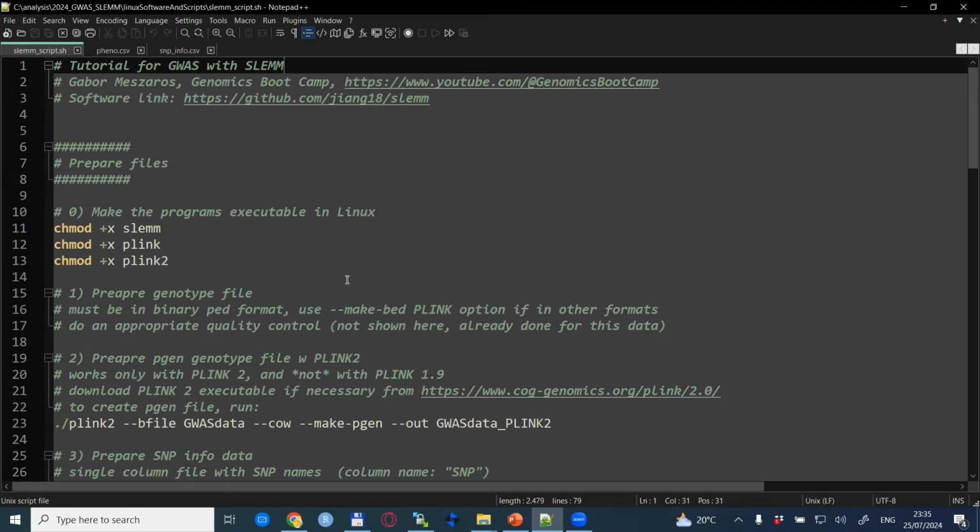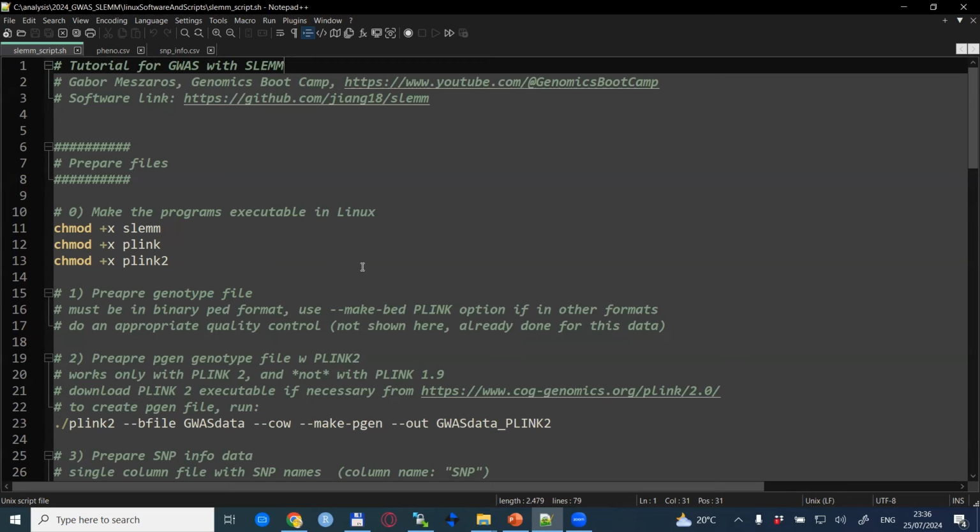This is specific to Linux, because if you copy the files there, most likely you cannot run them straight away. So you need to make them executable by typing into the command line chmod +x and then the file name. You do this for SLEMM, for Plink, and Plink2.